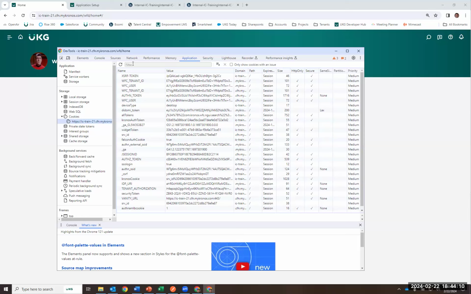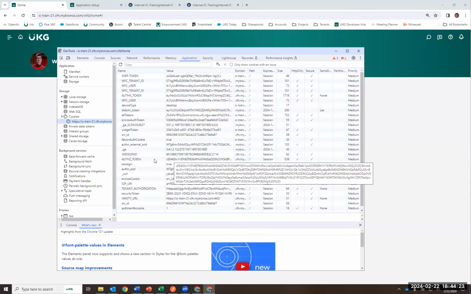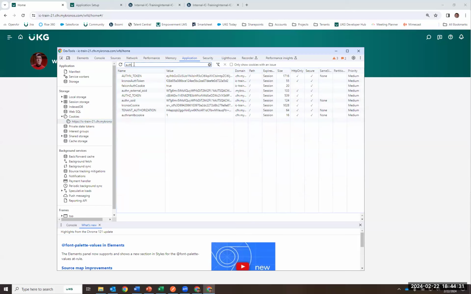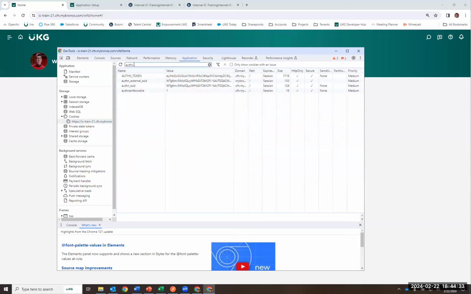And the reason why I say that all the time is to filter it by auth-n is because there's other stuff that's used by your browser, like auth-z. We don't want the auth-z token. We want the auth-n token. And that's why I said it's going to be confusing. Don't confuse yourself. Just filter the list by AUTHN. That's what we're looking for.